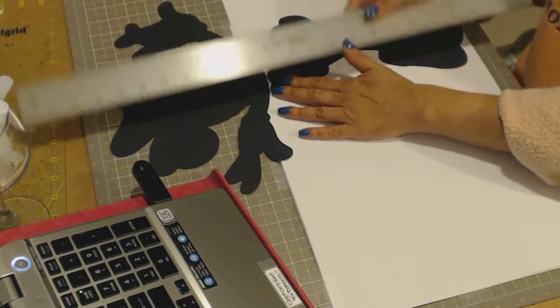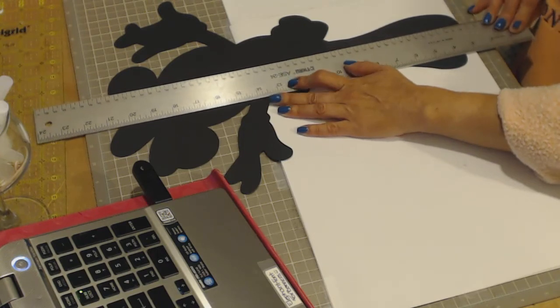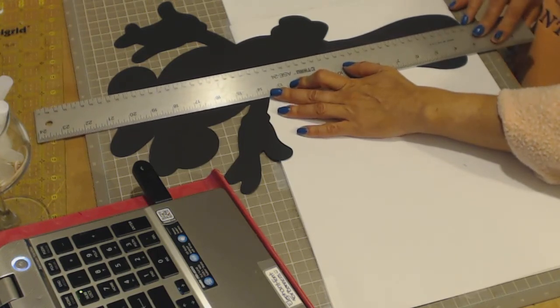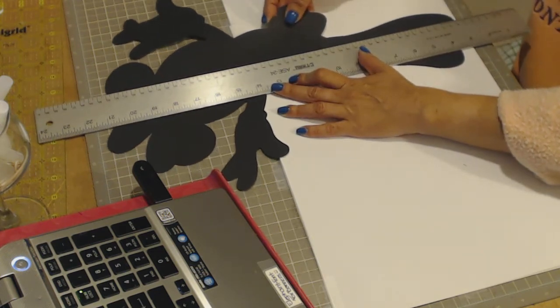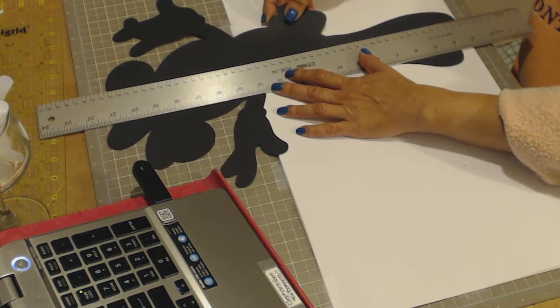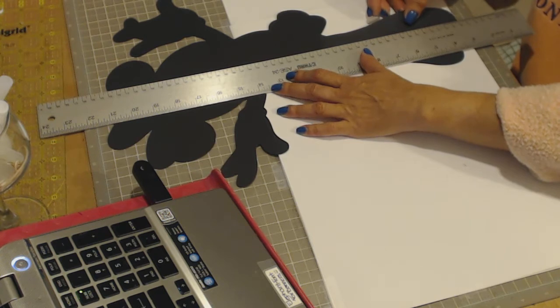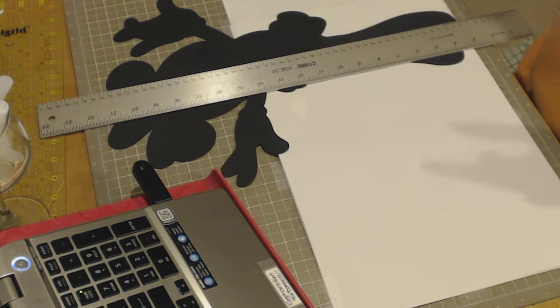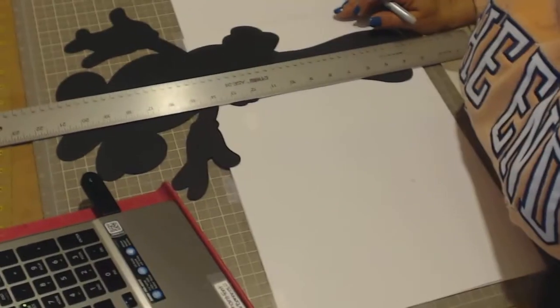Okay, so then I take the ruler and I line it up on my mat from top to bottom, and try to center her at the same time. Okay, that looks pretty good. Okay, and then I take a Sharpie, since it's black on black, and nobody's going to ever see this. Let's see if I could, let me move this up a little.